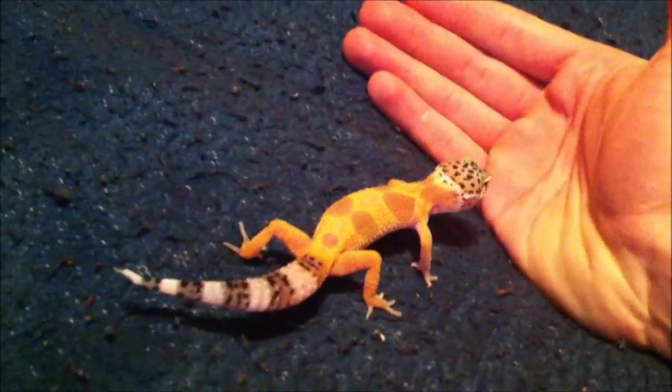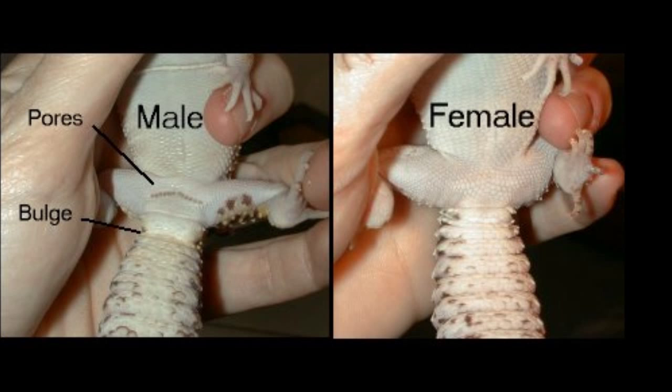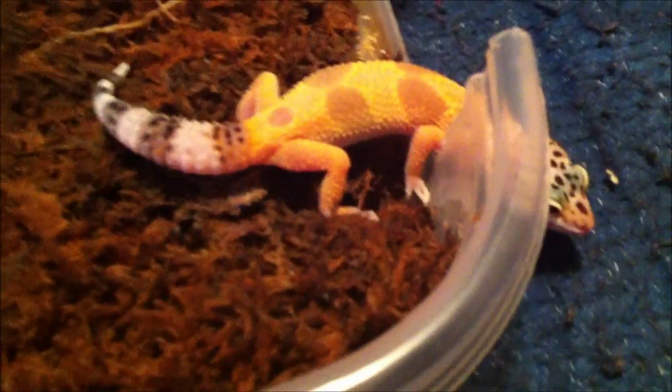You can also tell if your leopard gecko is a boy or a girl. There's a little spot under their tails — I'll probably include a picture. If they have what are called pores, it's a male, and they'll have two big round bulges at the base of their tail. Females do not have that — females don't have anything there.